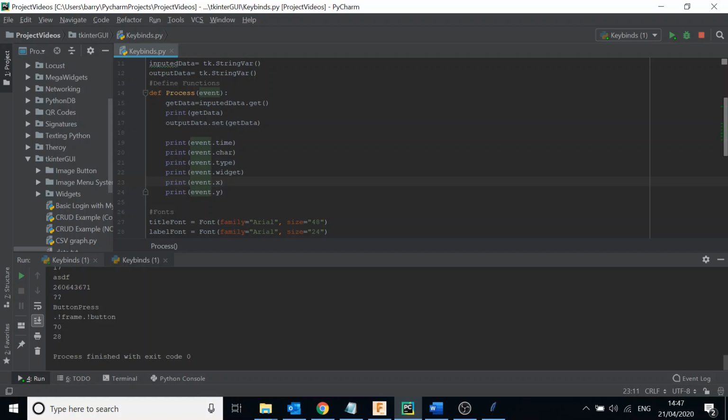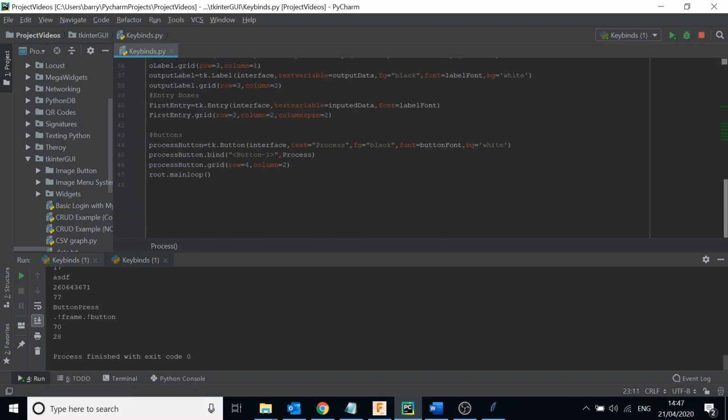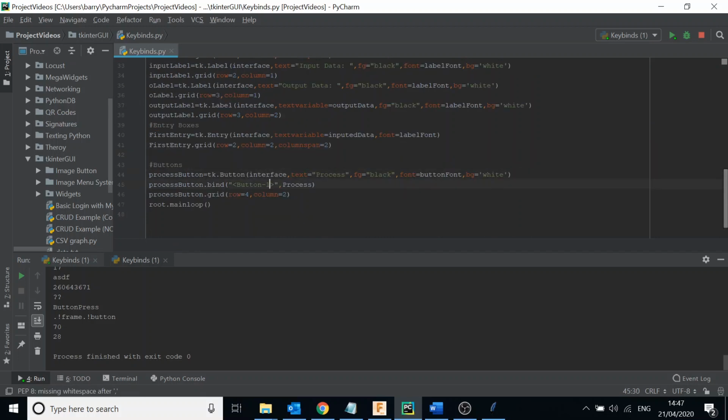So we've gone over how to make a keybind, and now we're going to go over the sort of user inputs you can track. I'm going to go over Button-1 first. You saw Button-1 was left click. Button 1 is the leftmost button, button 2 is the middle button, and button 3 is the rightmost button.